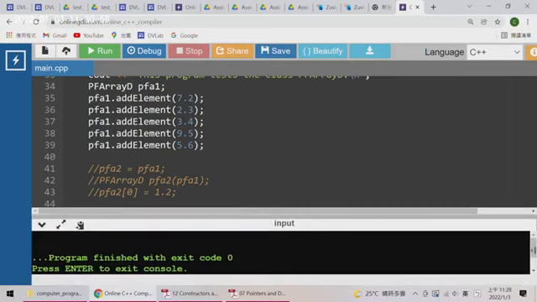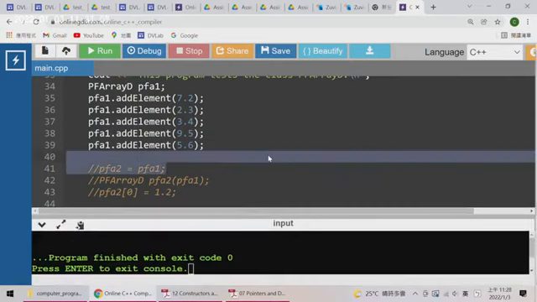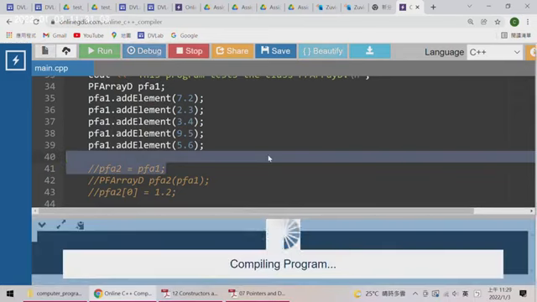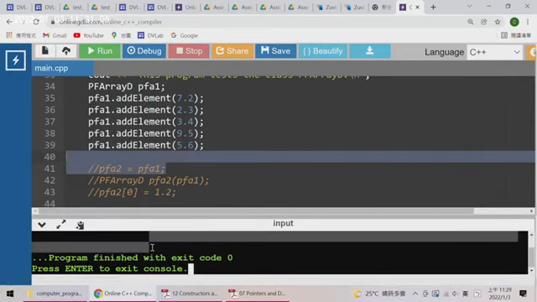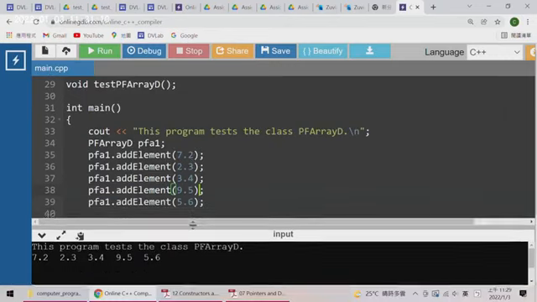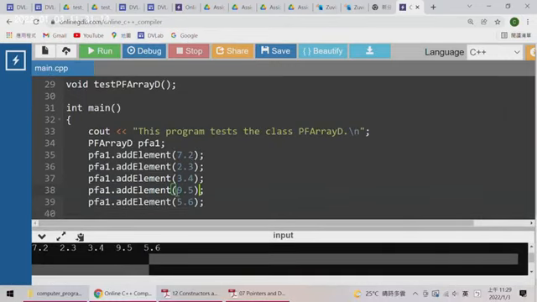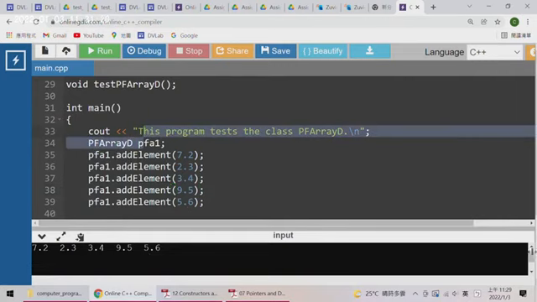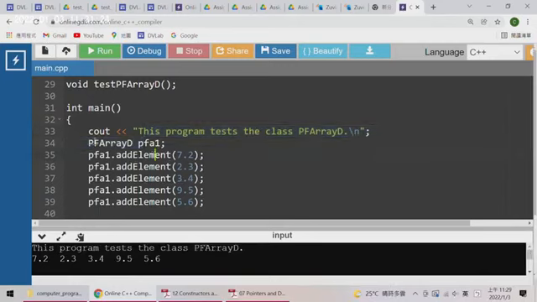After you download the file, you can run this program. So let's see how to use this data type. Later, I will introduce the definition of this class. First, let's see how to use this data type. We can use this data type to declare an object PFA1.